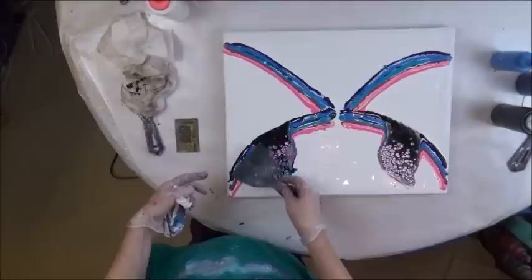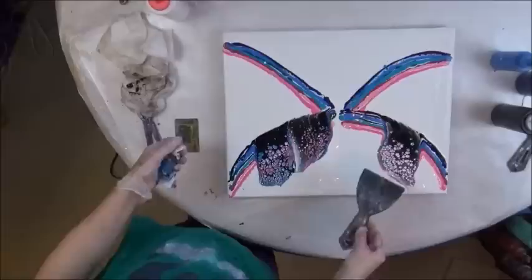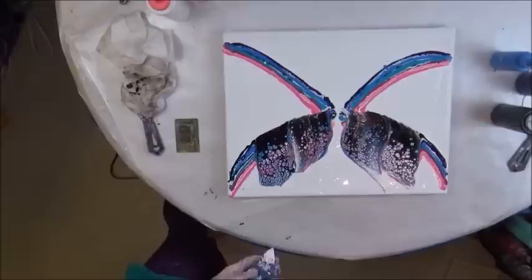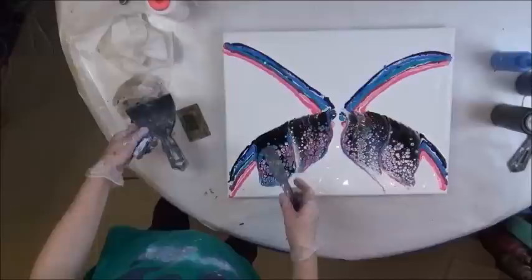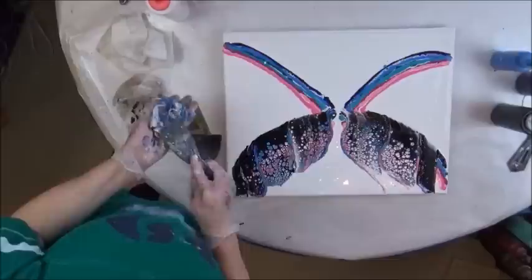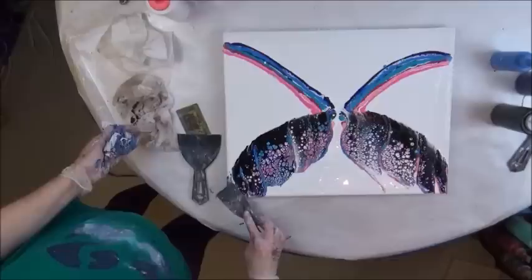So I'm going to go ahead and do this part of the wing. And they don't have to connect because it is, like I said, an abstract kind of feel. I'm going to use the smaller one for this part. I'm just going to go ahead and take it off to the edge. I like those colors pretty well. I'm pleased with that.